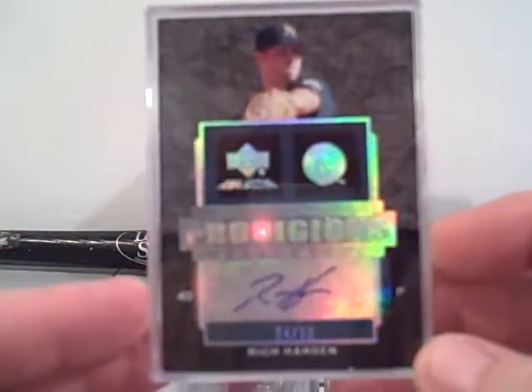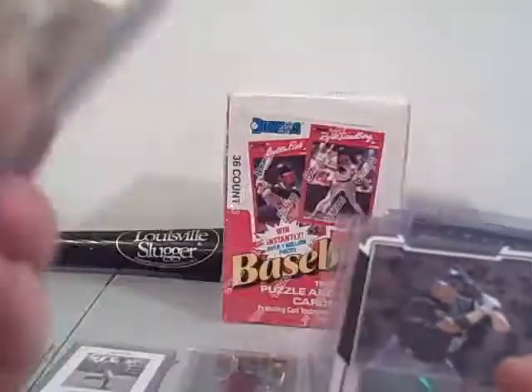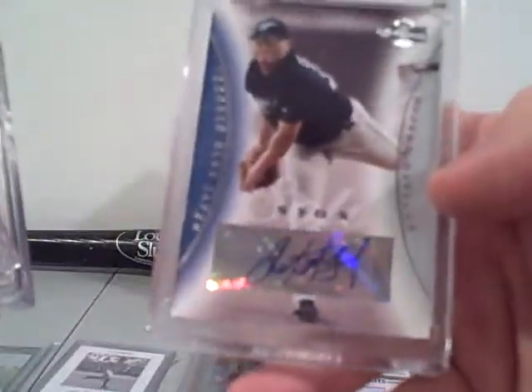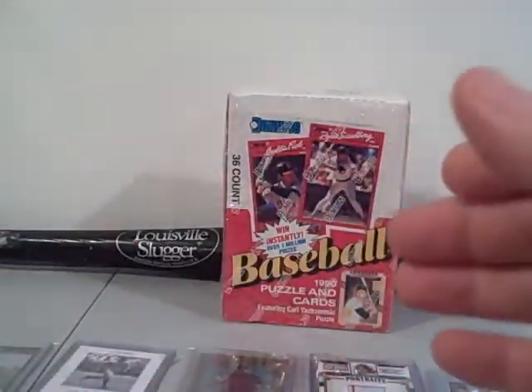Rich Harden 24 of 50 Upper Deck Black — forgot that was in here, should have put this on the big table. That's going to be in there. Mike Porzio, Ses Smith, DJ Holton numbered to 199 autograph, Scott Kazmir jersey autograph. Anthony Reyes autograph, Chris Snyder autograph, Gustavo Chacin autograph, Clint Barmes autograph, Scott Olsen autograph, and a Zach Duke autograph.